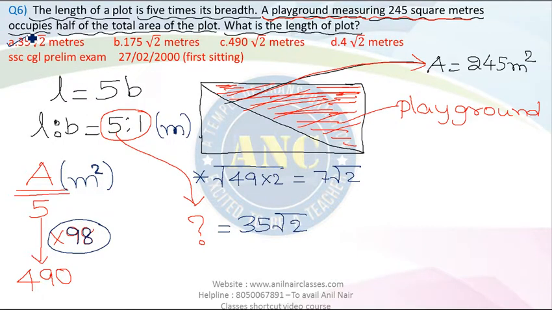I hope this logic is clear. If the multiplying factor in area is 98, then the multiplying factor in length or breadth, where the unit is in meters, should be the square root of 98. Similarly, the reverse is also true. If the length or breadth has a multiplying factor of square root of 98, then the area should be multiplied by the square root of 98 whole squared, because the unit of area is meter square. I hope it is clear. We have solved several questions of this sort already. I think it should not be a difficulty for you.